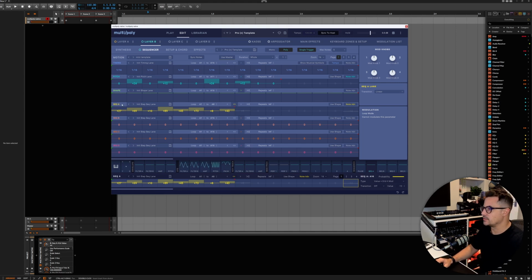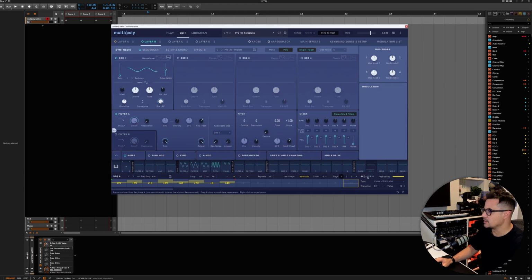We don't currently have the sequencer A assigned to anything, so if we go back to the synthesis page now, we can bring in sequencer A, put that onto our gain for the wave shaping oscillator, and dial up the intensity a little bit here. So take a listen to what we have now.